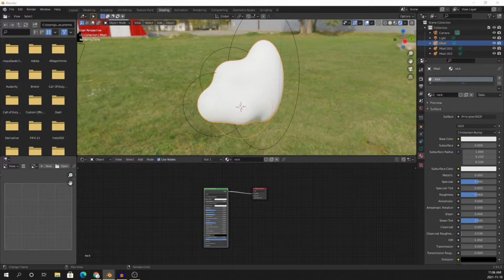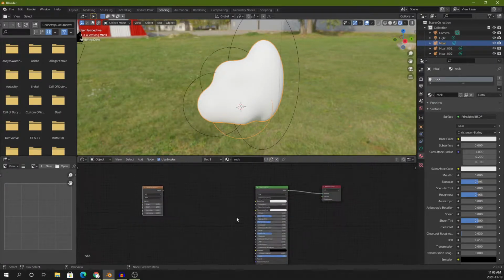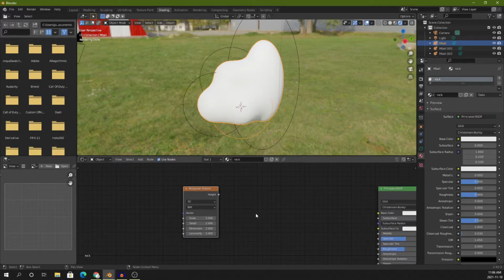Let's create a Musgrave texture. Again, we go Shift A, search, and then search for Musgrave texture. We change that to Ridged Multifractal. That's because it's going to give more of a mountainy look to it.